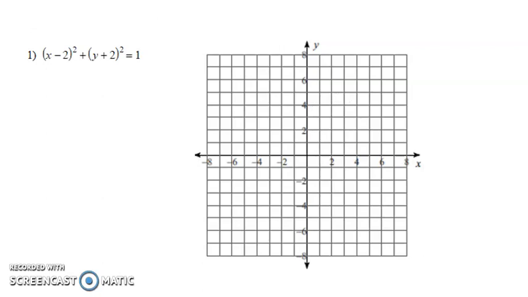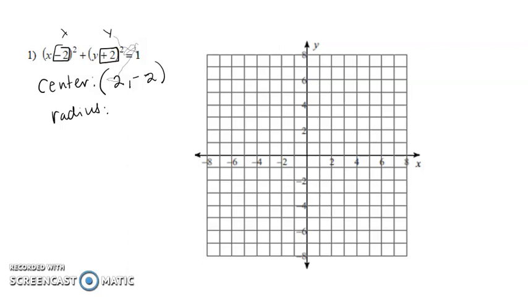If you're given the equation, okay, we're going to have to find the center and radius. So the center here, here's our x value. Just flip the signs. Remember, flip the signs. Here's our x value, here's our y value. So I'm going to have 2 and then -2. This is -2 here, I'm going to flip it to +2. This is +2, flip it to -2. So my center is at (2, -2).